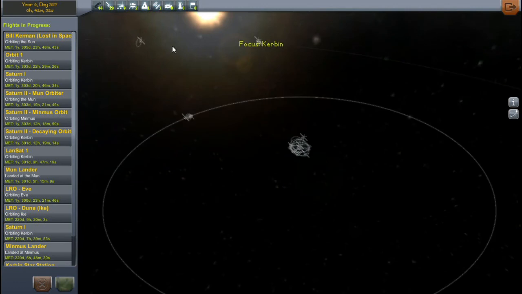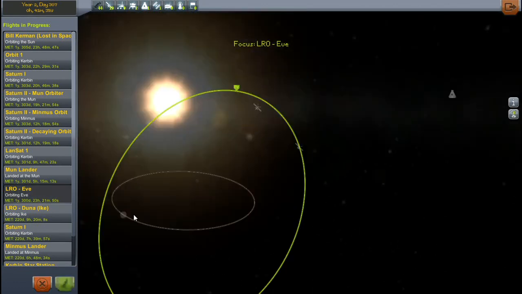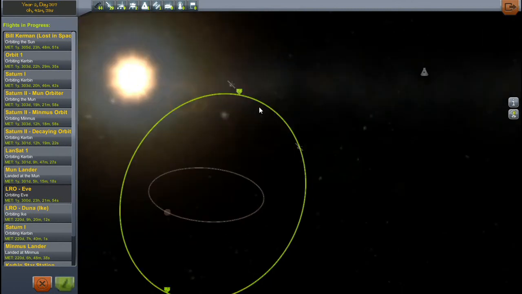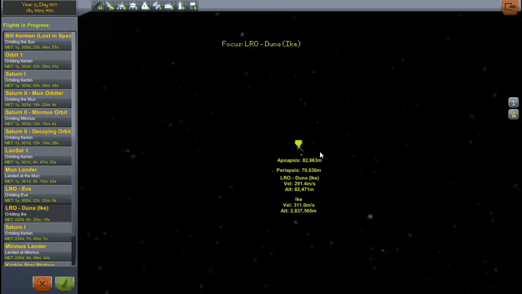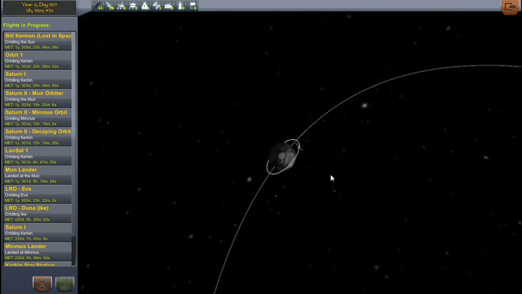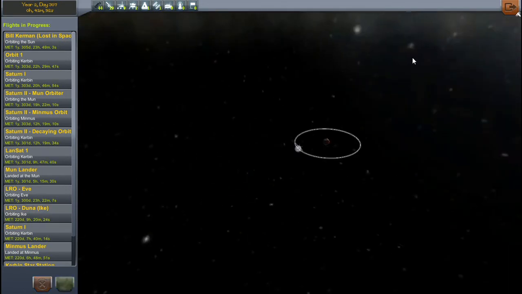There's LRO around Eve, long-range orbiter around Eve. This thing is completely out of fuel, I believe, but the periapsis is at 50 million meters. And if we go to this one, we can see that I have an orbiter around Ike. It's orbiting Duna. But that's about the extent... Oh, yeah. You guys saw this.